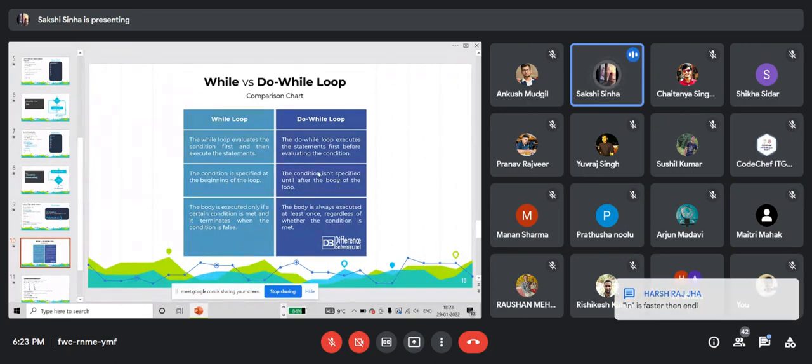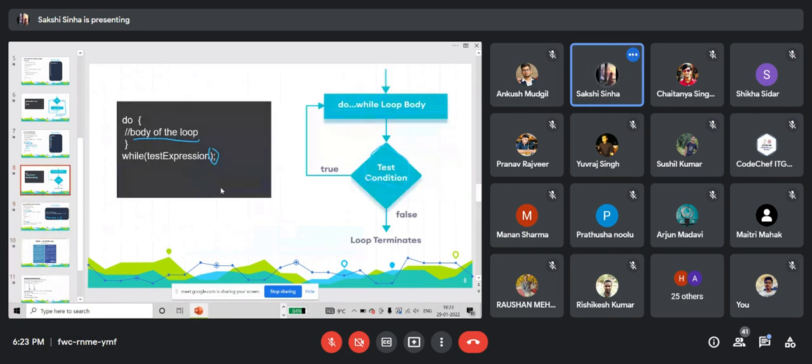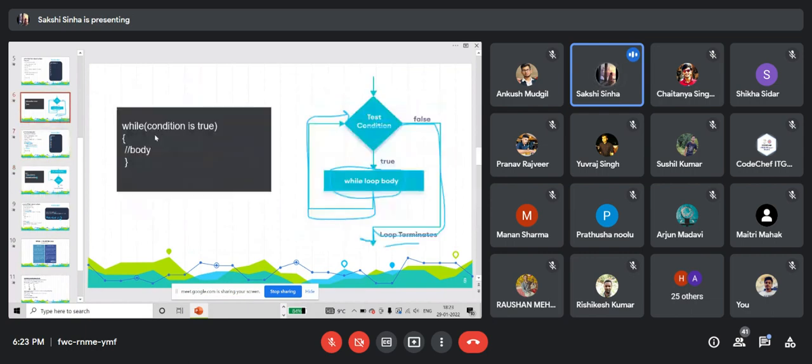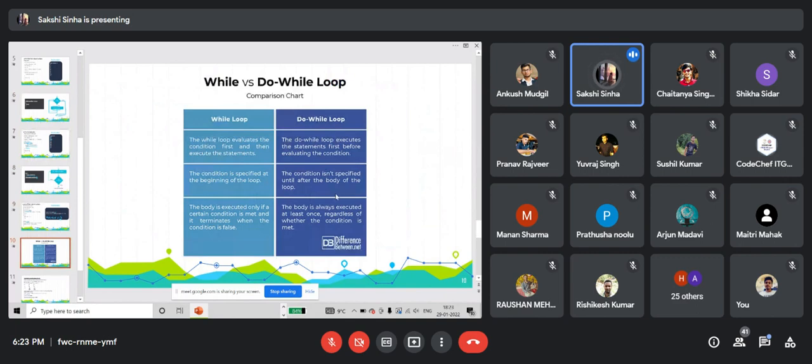We have already seen this in the syntax part before. Here the condition is after the body in do while, and in while the condition is given before. And the third difference is that in a while loop the body is executed only if a certain condition is met, and it terminates when the condition is false.